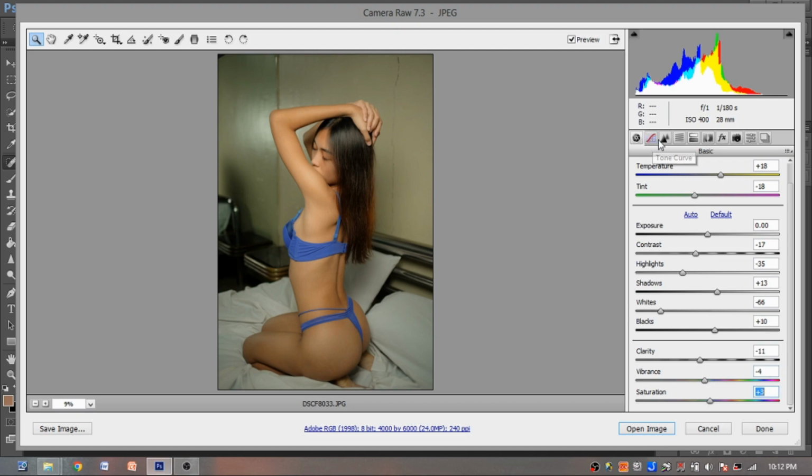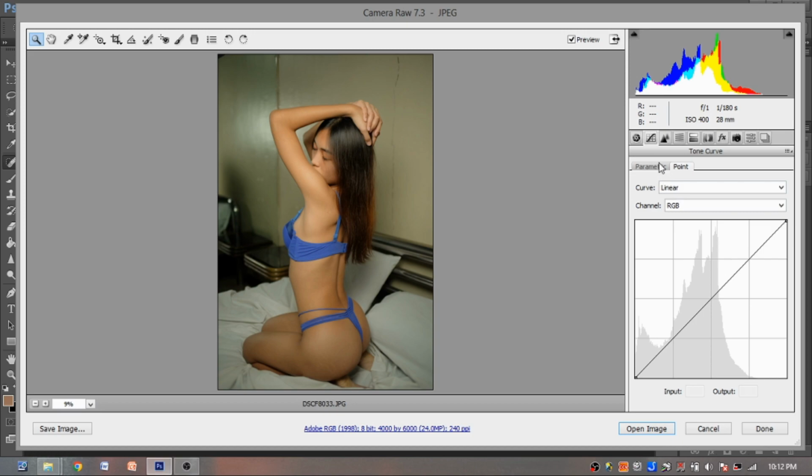Okay, so I've also decided to tweak the tone curve. It is the most important part that photographers will be learning, this tone curve, because actually guys, tone curve is very hard to learn. So you must be skillful here and use your eyes, because if you move this, it will affect the exposure, the highlights, and the whites, as well as the shadows. Okay, so we will be tweaking this one.